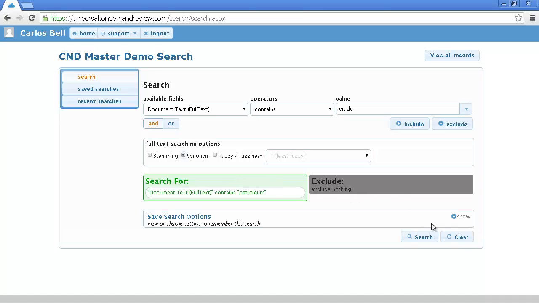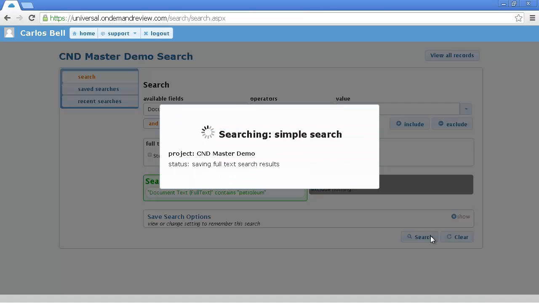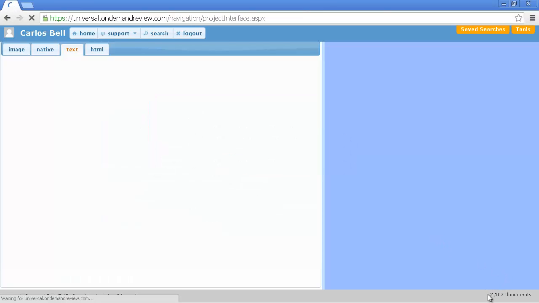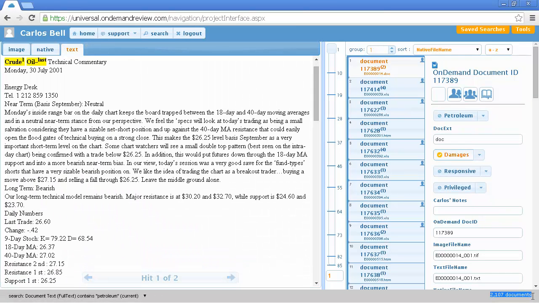So here I can run my search just by clicking the button, and after it runs I can see on the very bottom right that I have 2,107 documents that have hits for my full text synonym search of the word petroleum. Next to each document in the file listing pane, I'm going to see a number in parentheses, and this indicates the number of hits for my search within the document.